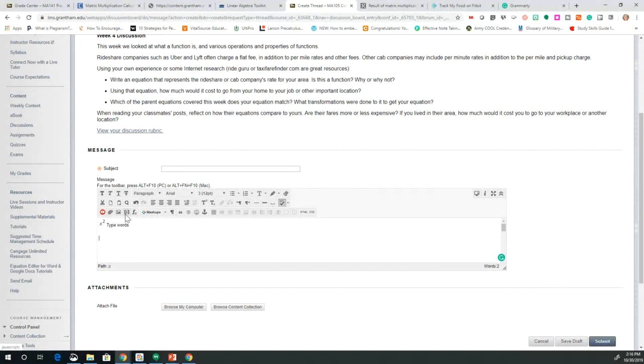So you do have to do it with each line, but that means people don't have to download files all the time. So I would prefer that this is the method that you use to show your work, because it's just a lot easier for people reading your discussions. And you're more likely to get more responses too if people don't have to download work. So that's how I want you to show your work.